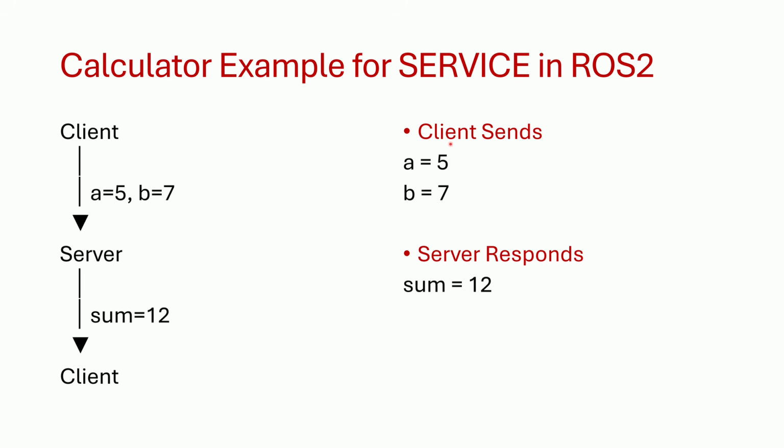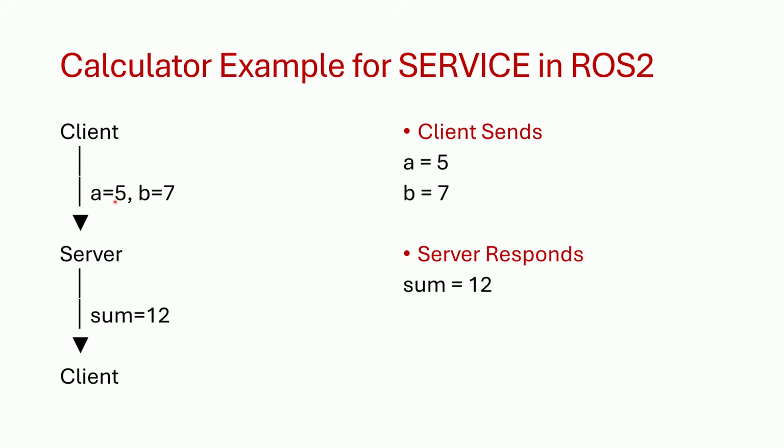So we will have a client. That client will send any two numbers that must be integers, and the server will respond to it with its result. The schematic or the workflow of this project is that the client requests information by sending something. For example, I gave you an example of a restaurant. When a client goes to a restaurant and requests a pizza, the restaurant gives him the pizza. So the same logic is applied over here.